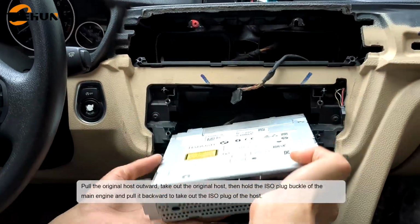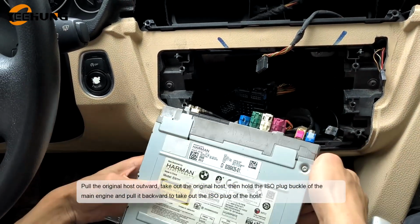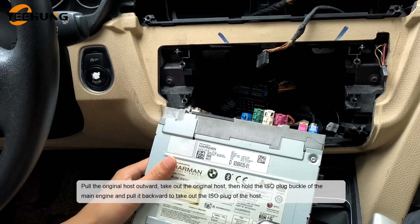Pull the original hose outward. Take out the original hose. Then hold the E-cell plug buckle of the main engine and pull it backward to take out the E-cell plug of the hose.